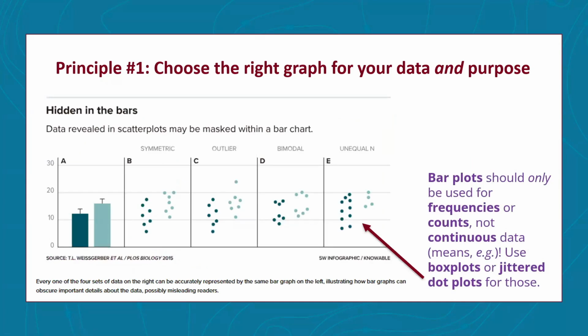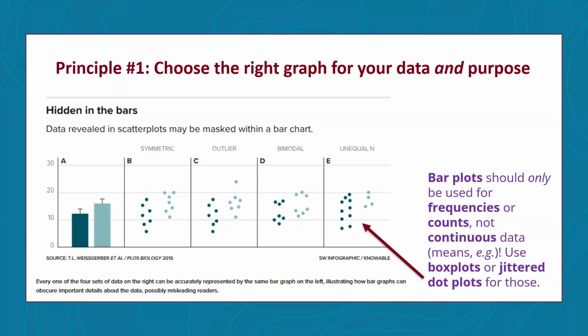While we're talking about bar plots and wrong kinds of graphs, I do want to pause here to mention that bar plots are only appropriate when you're showing counts or frequencies, how much or how large a fraction of something. Don't use bar charts to show, for example, means and standard errors of a group of data. As this visualization on the slide shows, the reason for this is that bar charts are really good at hiding what the underlying data look like in a potentially misleading or even dishonest way.